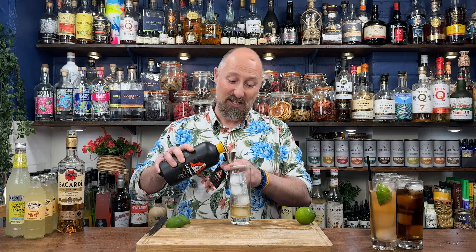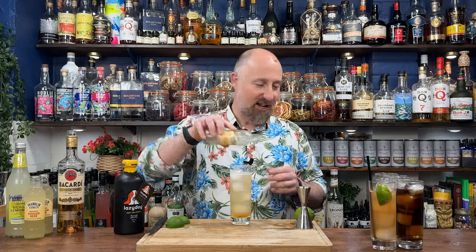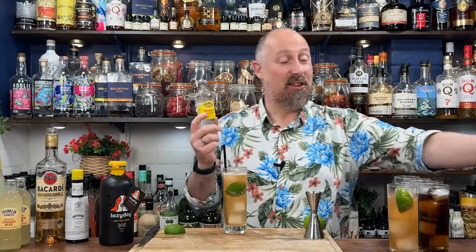Another favourite dark and stormy riff for me is the honey — I adore this. A decent honey liqueur, this one is rum-based honey, flipping delicious. There are five or six different brands of honey liqueur here in the UK. 15ml of your honey liqueur topped up with ginger beer, then a wedge of lime and a dash of Angostura bitters. I love that. If I'm being honest, while I do play about with these quirky mixtures, ginger beer for me has to be my favourite for globally available mixes. When you get a perfect ginger beer that you absolutely love, I just adore this.